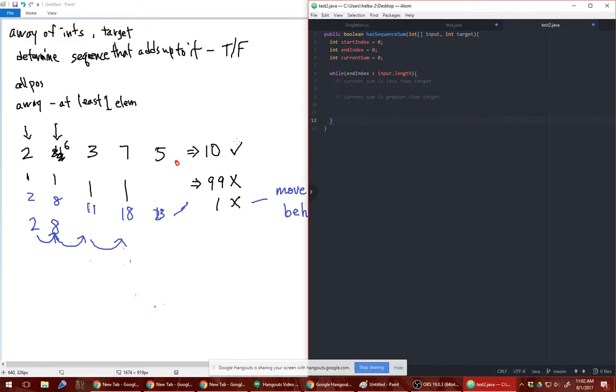And I guess current sum is target. And if we ever make it out of the while loop, that means we didn't find our answer. And then we just return false here. But if the current case is target, return true here. Okay.